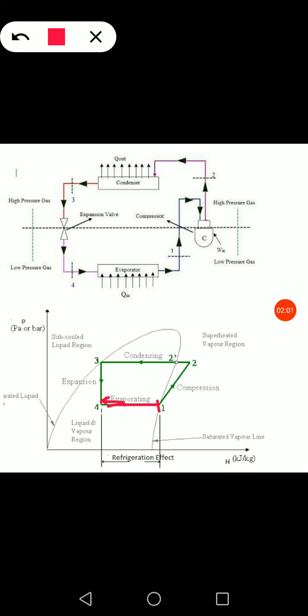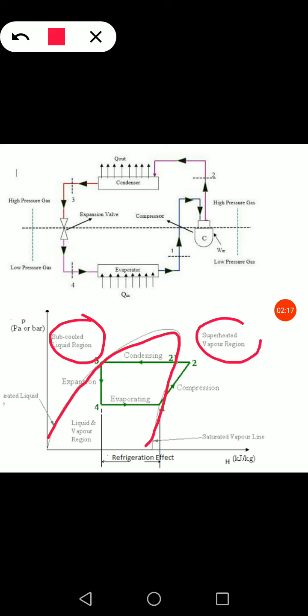Now we will first of all see a curve. This curve indicates the saturation curve. This is called a saturation curve. A region leftwards to the saturation curve is called a subcooled liquid region. A region rightwards to the curve is called a superheated vapor region. Now a region in between this is called the wet region, where the state of the refrigerant will be a combination of liquid plus vapor. The uppermost point of this curve is called the critical point for that particular refrigerant.